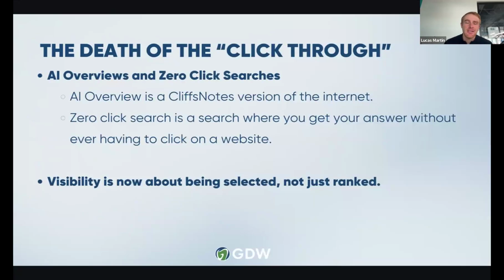As it goes hand in hand with that, it transitions me into the next topic, very similar, staying on AI overviews: zero-click searches and the death of the click-through, which I like that description. Might be a little dramatic, but that's okay. As I explained, AI overviews, the Cliff Notes version of the internet, is a good example I found of how best to describe it. And zero-click searches are searches where you can get your answer without ever having to click on a website. That's something we're seeing a lot. People are finding these answers without ever having to go on a website.